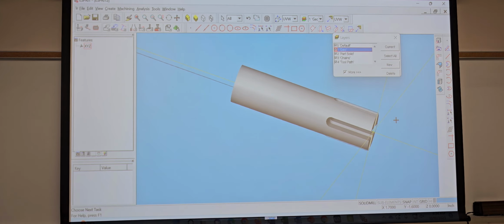Because the thing about the groove is that we're going to have to change our UVW. Once you change that, if you don't change it back, you're going to throw everything else off. So let's do the circles, then the square, and then the groove. Start from the far side, that's what I'm saying.